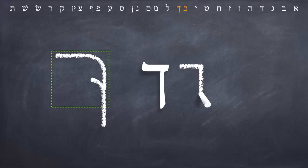This final form of the letter kaf looks a lot like the letter dalet, and also like resh, which is a letter we'll learn later. But again, the final form extends below the baseline. That's how you can tell it apart.